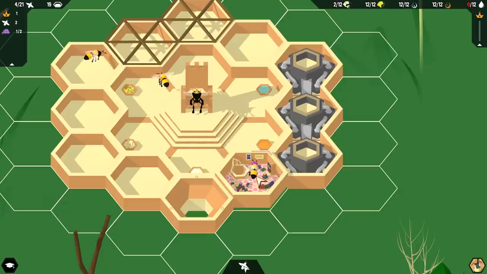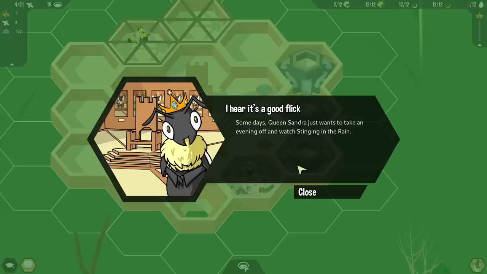Okay. Oh, we got him. She's got a little hat on. Look at her super awesome little nursery hat. She got a little nursery beanie. Little nursery toque. Some days Queen Sandra just wants to take an evening off and watch Stinging in the Rain.